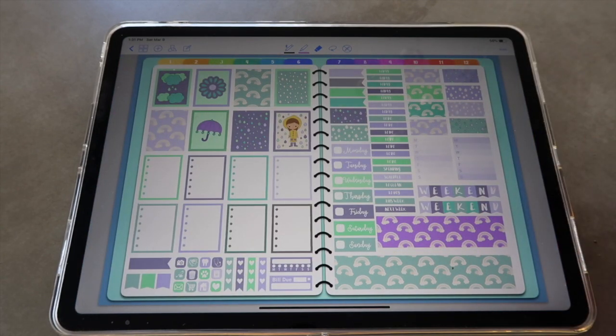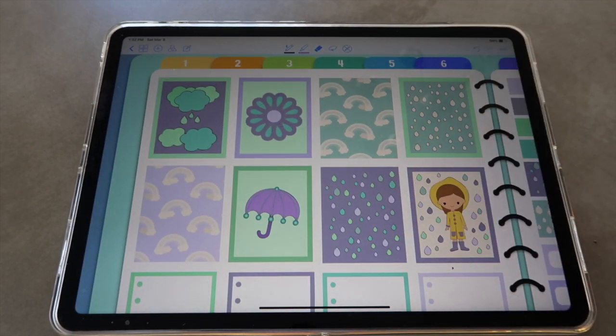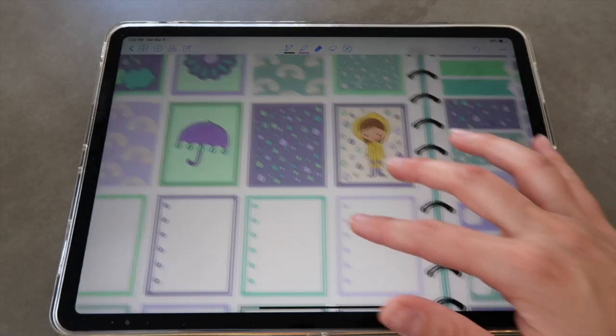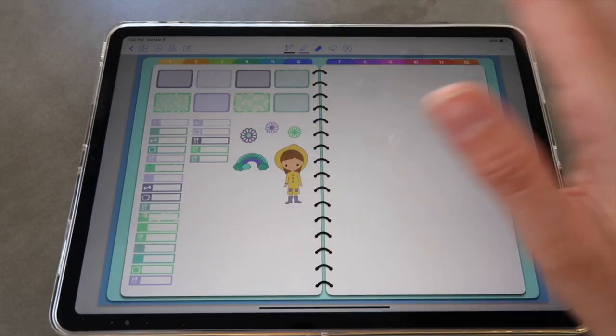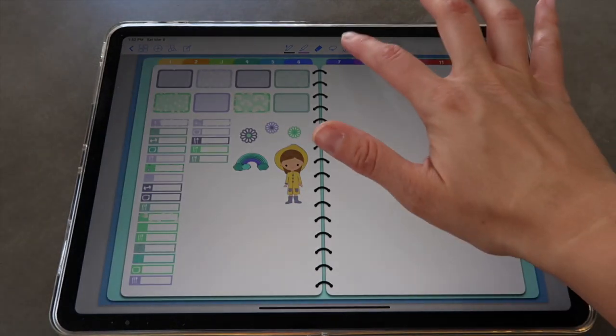You also get this rainy set, so again, it's similar to the previous sets, but in this combination of colors, and you have a lot of clouds and rainbows, because after the storm comes the rainbows, of course, and then you have raindrops, umbrellas, and this cute girl in her raincoat. This last page has a little bit of clip art right here and more boxes.